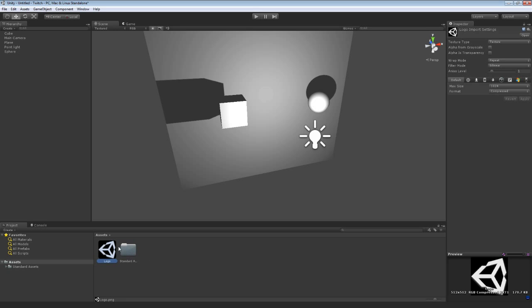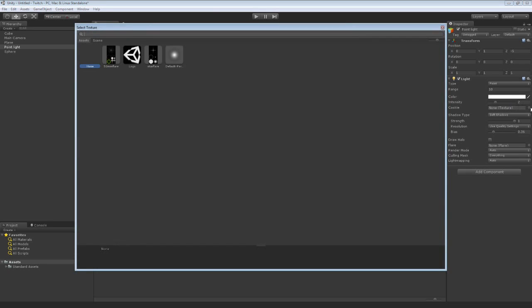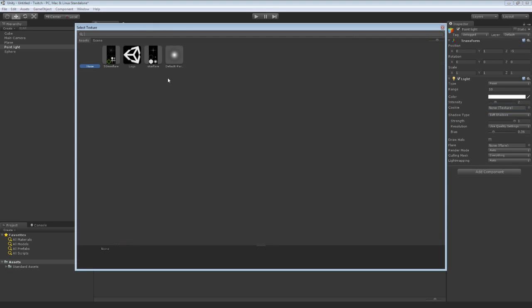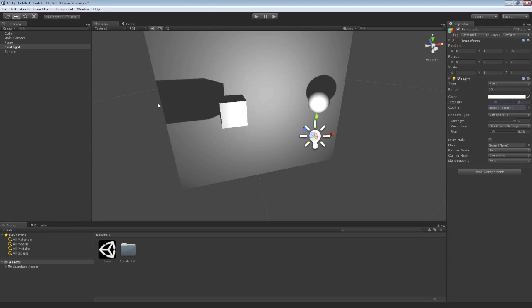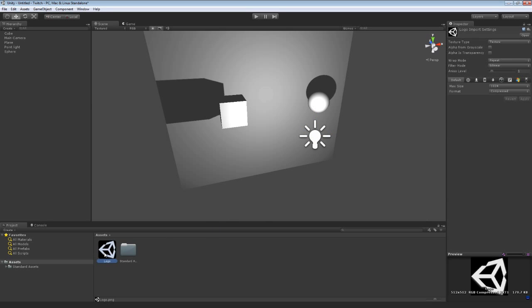Okay. So before we can just use this as a cookie, let's take a look. I think if I just grab the logo, it's not going to do what I want. Yeah, it doesn't do what I want. I just wanted to verify that. We can't just use this as it is, because as it is, it's a texture. It is a picture, and we want to turn it into something different.